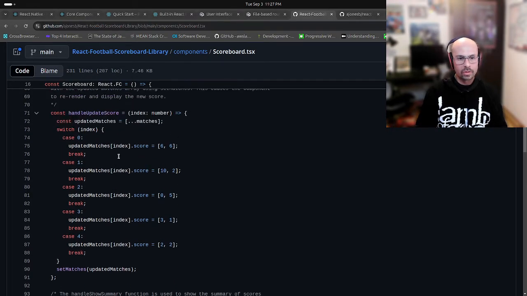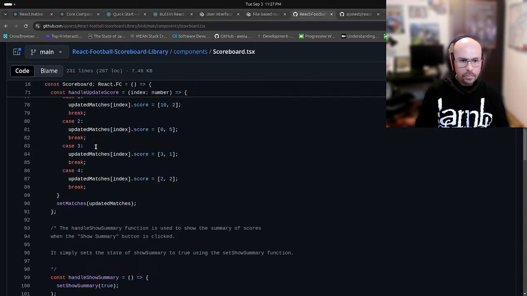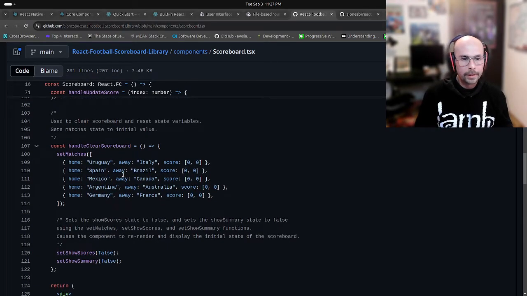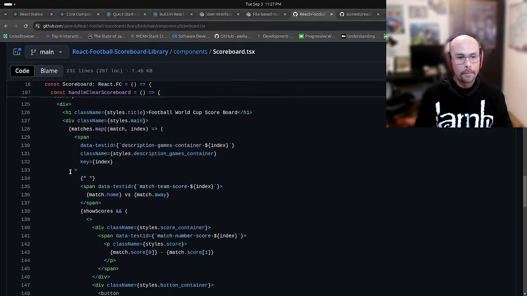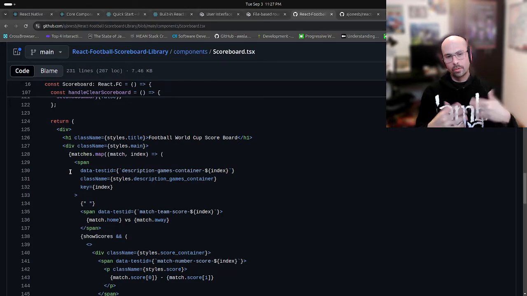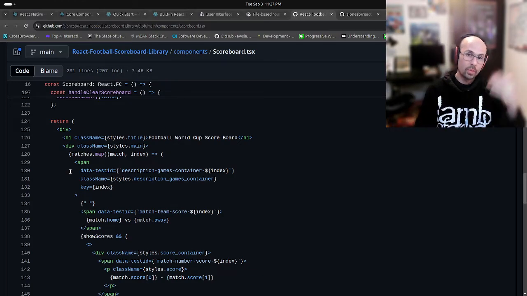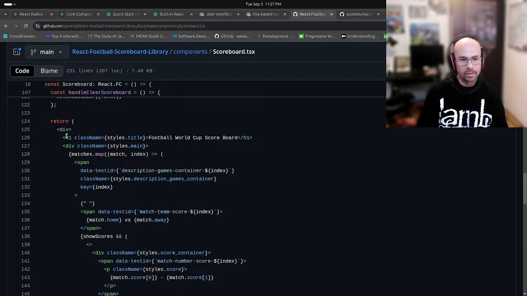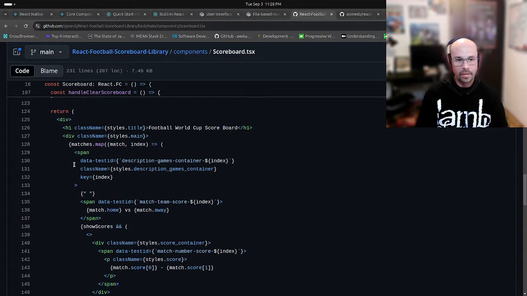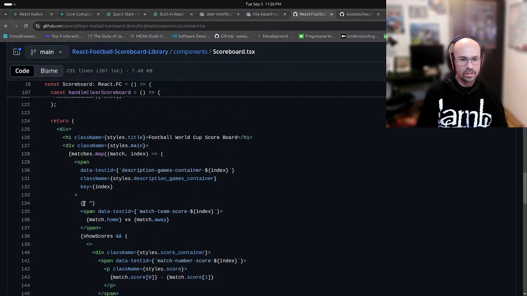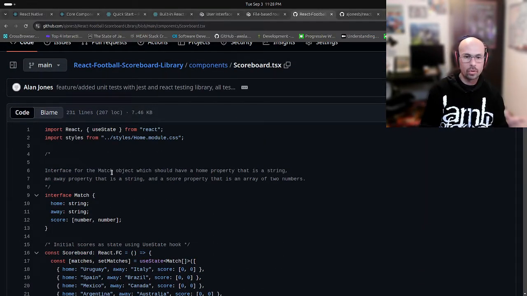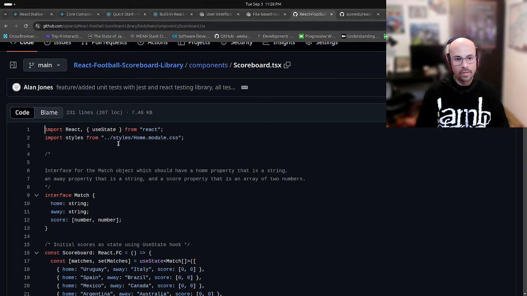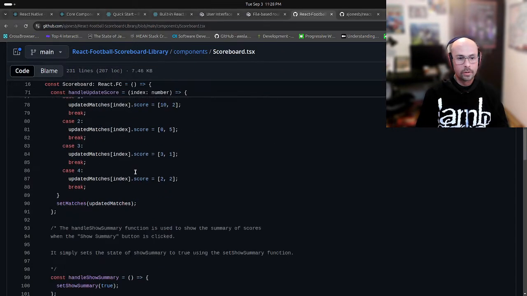Going back here, this was the functionality to handle the update score, and more functionality here. And here is what would be rendered with the HTML elements in JSX with a React equivalent, like a div, and then standard HTML JSX that we're using here, and how it's using the style module here, which is how you can style your Next applications, doing it this way with style modules.